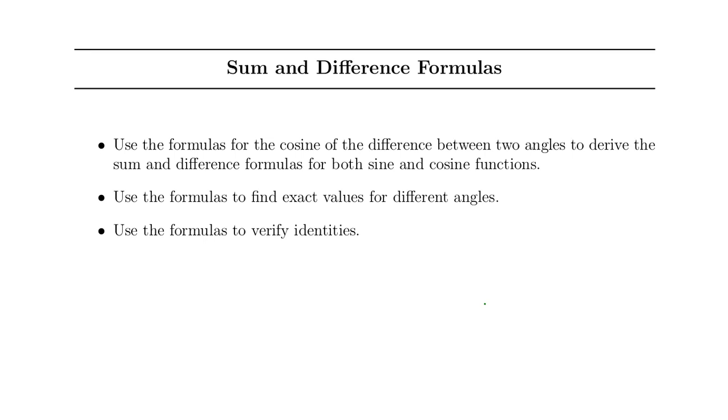And then what we'll be able to do is use those formulas to find different exact values for angles that we haven't messed with before. Right now, the only angles that we're really able to play with are 30 degrees, 60 degrees, 90 degrees, 45 degrees, and then all the multiples of that, right? Put them in any quadrants, and those reference angles are good. Or if we're thinking about radians, you can say pi over 6, pi over 4, pi over 3, pi over 2, and all the multiples of those.